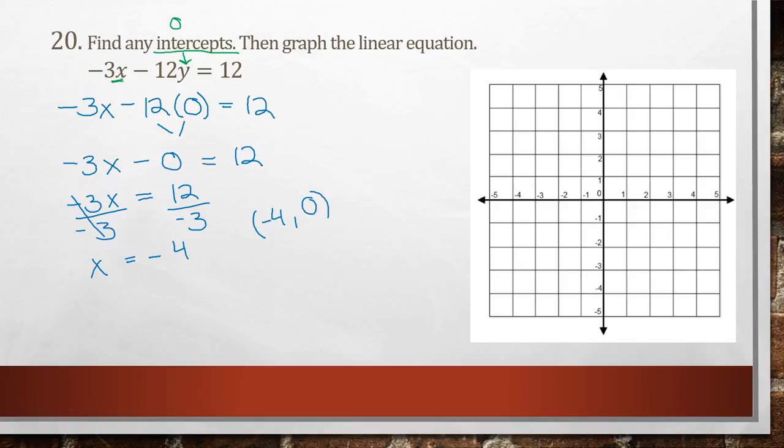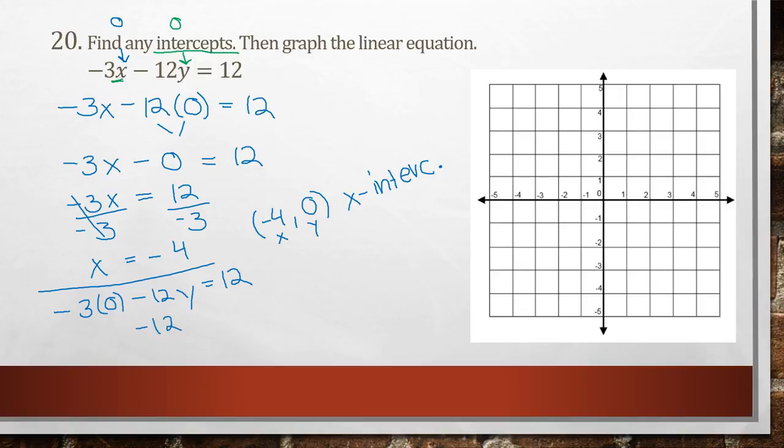Remember, for our x, this was our x value, our y value. We got negative 4, and we plugged in a 0 for y. So that would be our x-intercept. And to find the y-intercept, we basically now plug in a 0 for x. So doing the whole calculation again. So this time, negative 3 times 0 minus 12y is equal to 12. Remember, anything times 0 is 0 or gone. I don't need it because I got something else on the left.